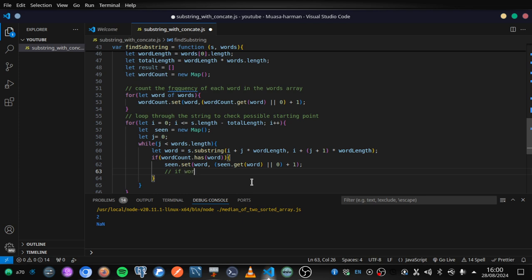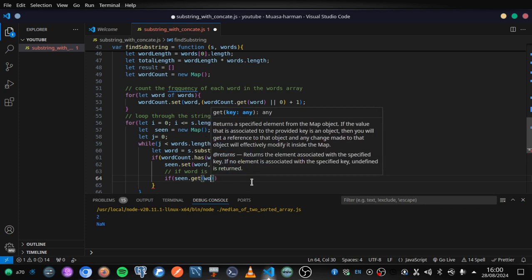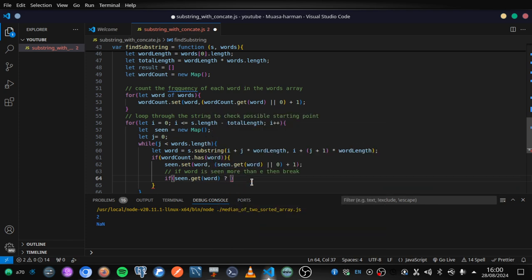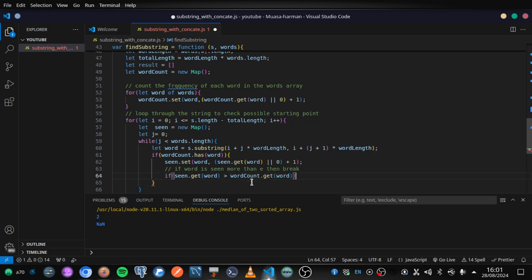How are we going to do that? If seen.get of the word is greater than wordCount.get of the word, then you call the break.